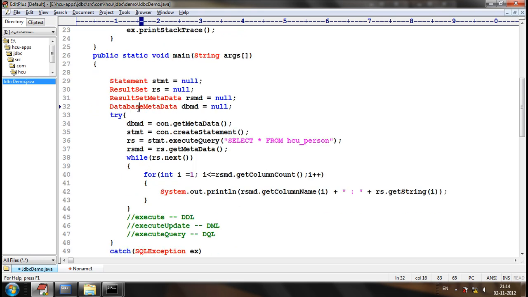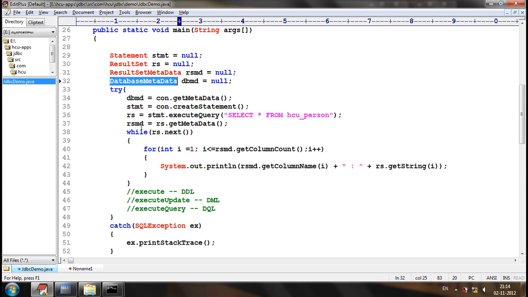Like that, the database metadata will be used. Some interviewers will ask: I'm not creating a connection object, I'm getting it from somewhere. If I have a connection object, can I get the URL or the username used for it? Yes, by making use of database metadata. If we go for connection.getMetaData, it will return database metadata, which contains all the methods to fetch the information. The connection properties like username, password, URL, driver class name will all be available in database metadata.